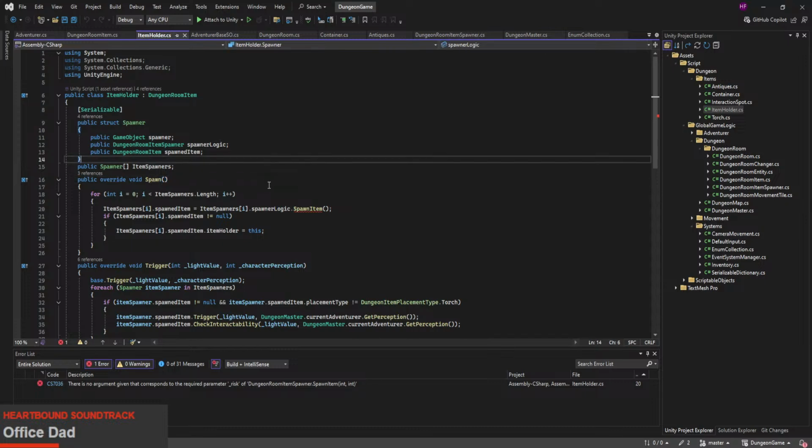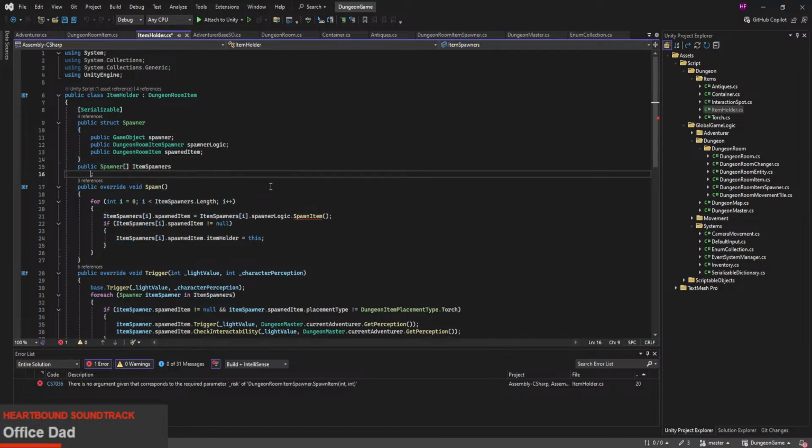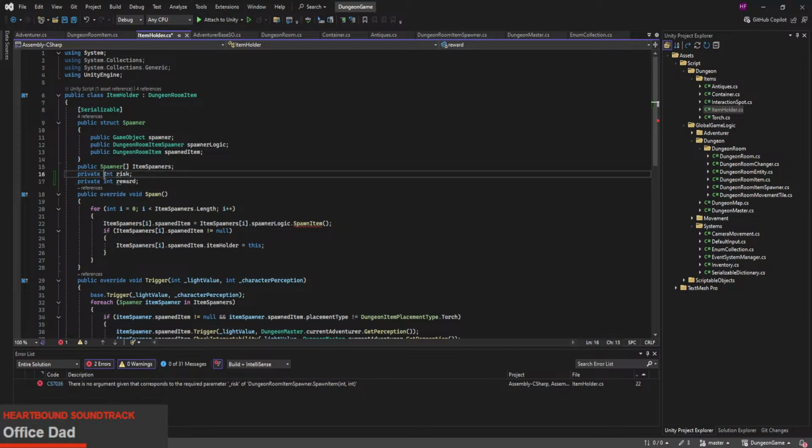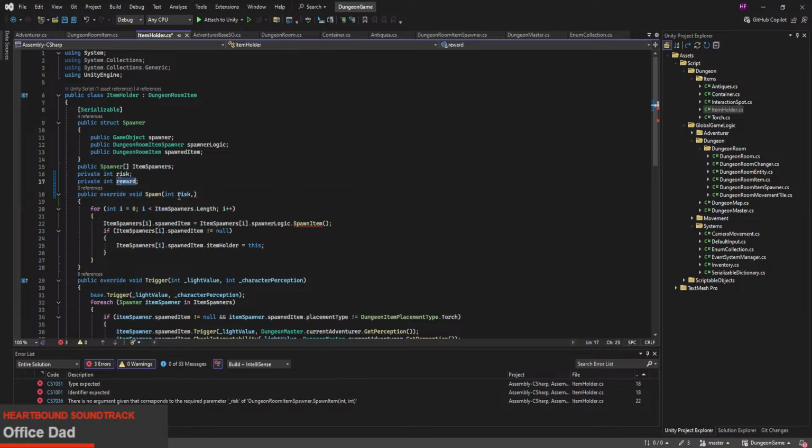Let's prepare two integers in here, because we could store the risk and reward in here too, which we just add over here.